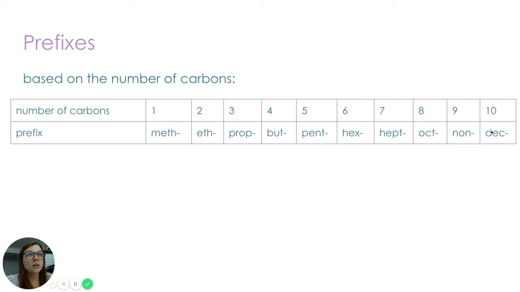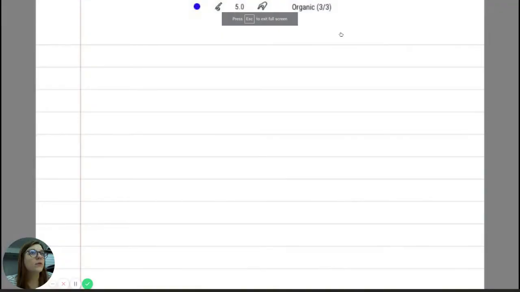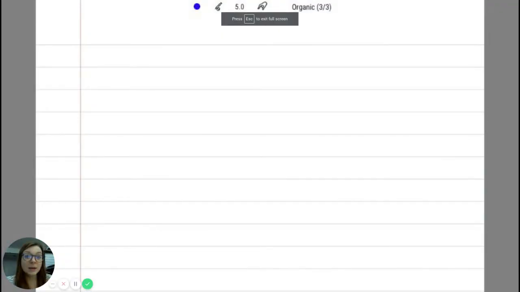Okay, so that's a prefix. We can also have methane, we can have ethene, propene, butene, et cetera. So those are the prefixes that go on, and when we see or hear a prefix, we can imagine how many carbons are going to be in our picture. So I want to teach you by example, because I honestly think that's the best way to do this. So we're going to pop over here, and I'm going to start drawing pictures.